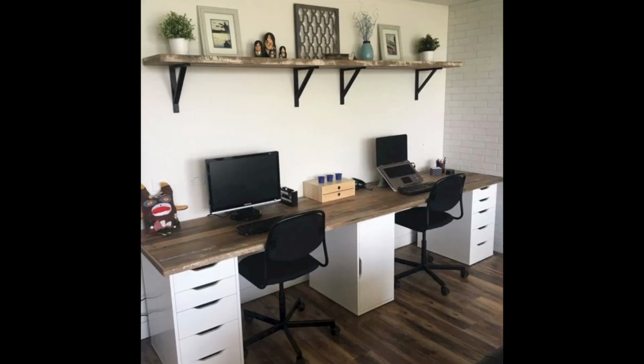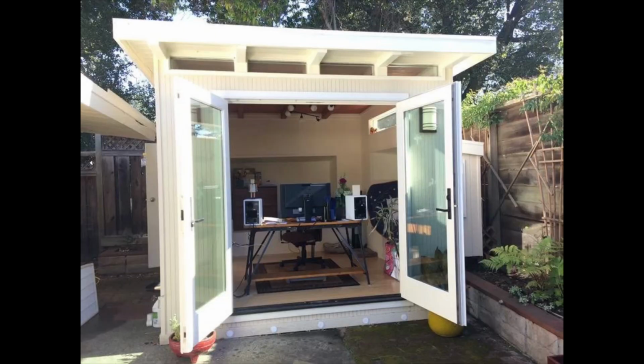Number 2, if you have the space for it, you want to try to create a functional office or classroom. So that way it's separated from the rest of the house and you can be more productive and it's less chaotic while everything else is going on around you. If you don't have the space, Tough Shed has been coming up with great ideas for sheds that convert into home offices. This way you actually feel like you're going to an office or perhaps school where you can walk out of your backyard and into your own space.